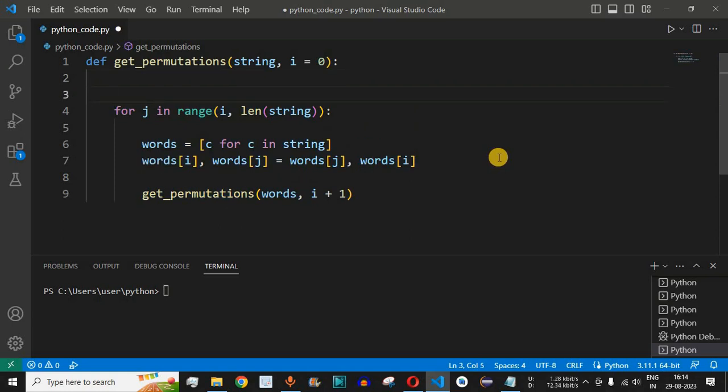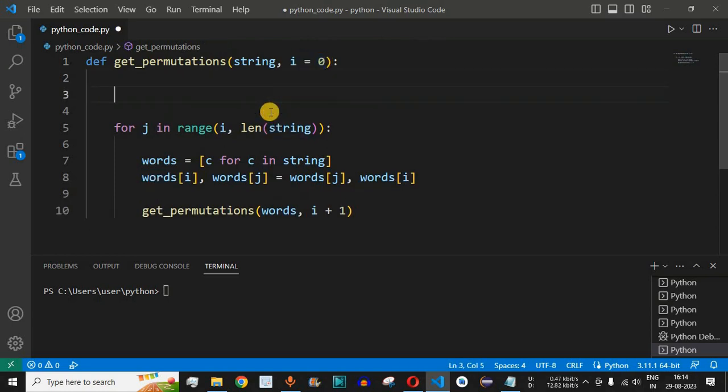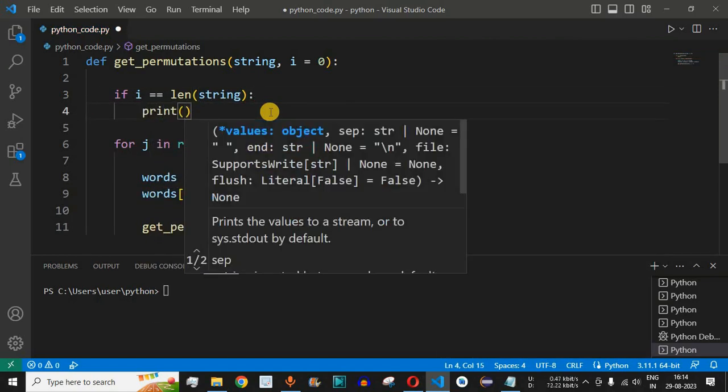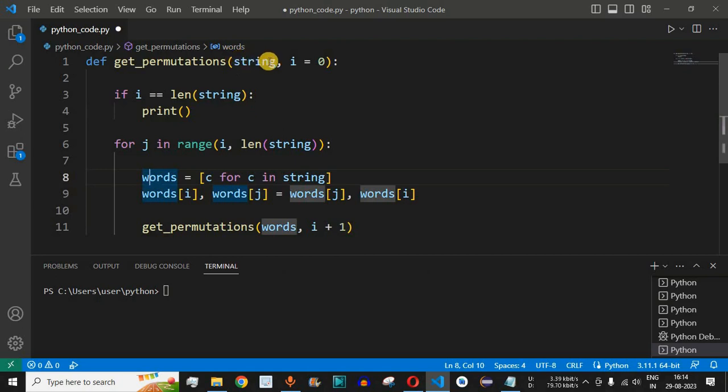Now guys, we have not defined any print statement over here, so finally we have to provide the print statement when the length of the string is equal to this i variable over here. So what we will be doing is we will have the if statement, and we will say i is equal to the length of the string. So we will say the length of the string, and then if yes, then we can simply have the print statement, and we need to join this string over here. That's because it is in the form of the character array after swapping the characters inside the string.